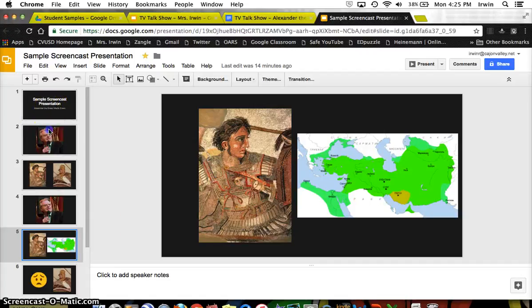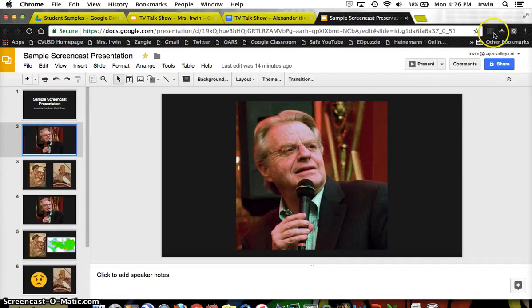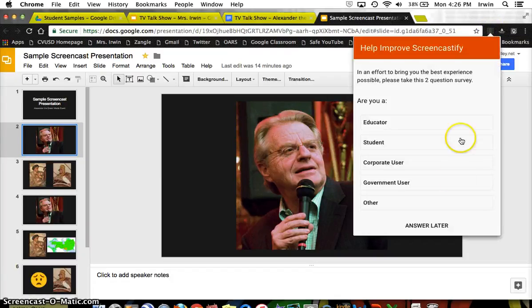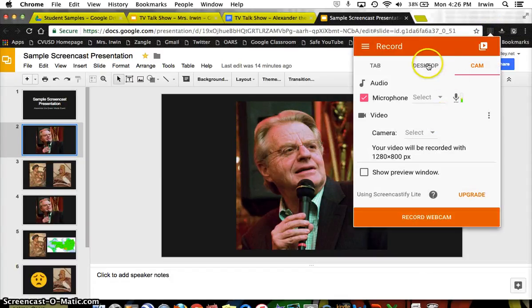Make sure you're on your first slide that you want. Open Screencastify, and instead of it being on the cam, this time you're going to click desktop. Make sure it doesn't say cam anymore. Make sure it says desktop because then it won't show your face. It'll show the presentation that you've created there. And then you're going to click record desktop. Just make sure that you don't talk while it's counting down or else it's going to record your voice. It starts right away, but it'll count you down to give you time to click present.